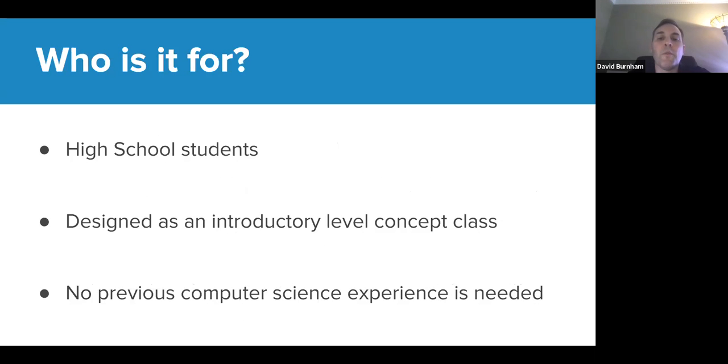So who is this course for? Well, this is an AP level introductory computer science concepts course. What that means is that it's aimed at high school students that may not have much prior knowledge about computer science or programming. It is also important to mention that it's a concept class. While there are some programming basics covered in the course, students that are looking for a pure programming class may be disappointed. Students that have previously completed our Introduction to Computer Science JavaScript course will find that there is significant overlap in the programming modules of this course.